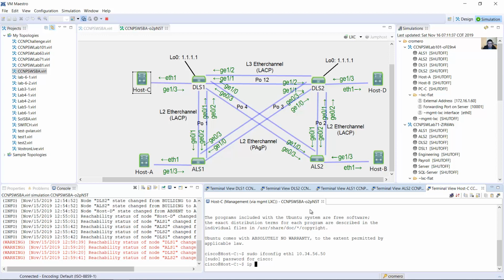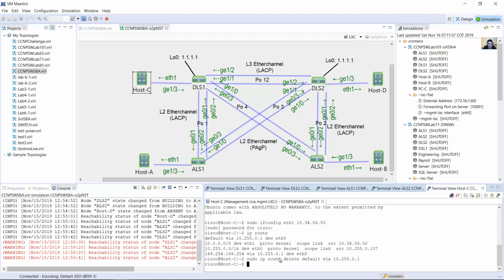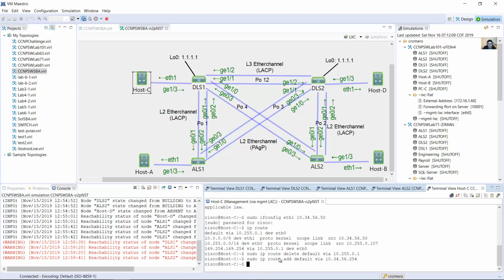First of all, use ip route to verify the default via the default gateway and remove this. Sudo ip route delete default via 10.255.0.1, then sudo ip route add default via 10.34.56.254, that is the virtual IP. Okay.